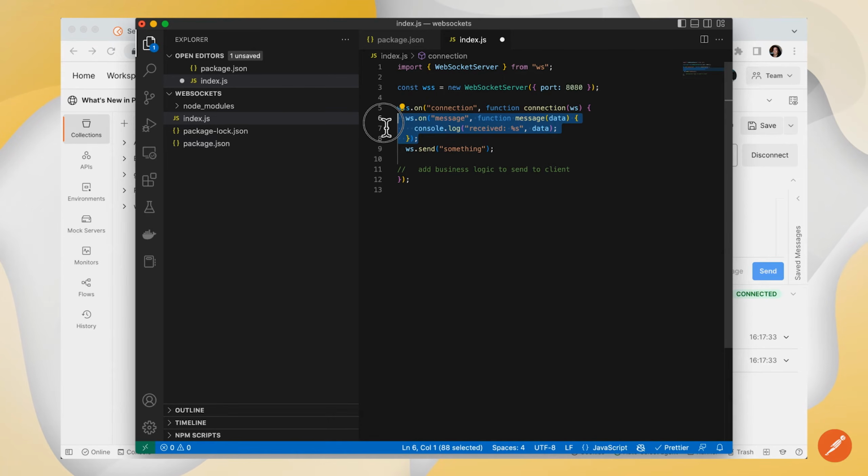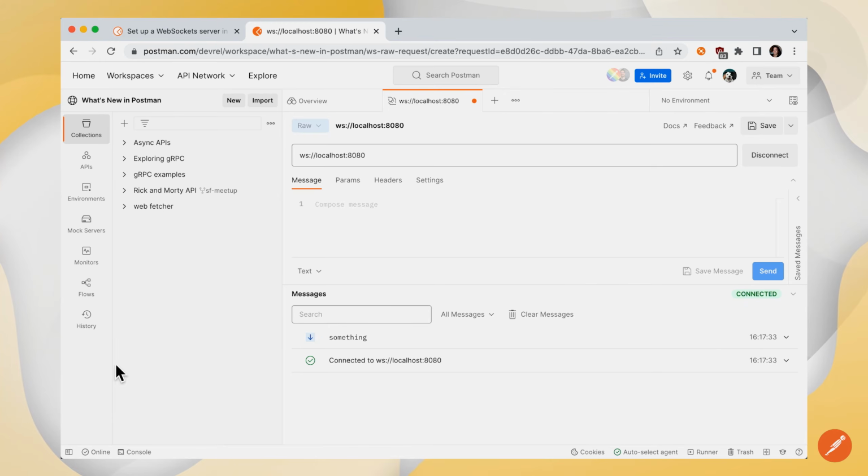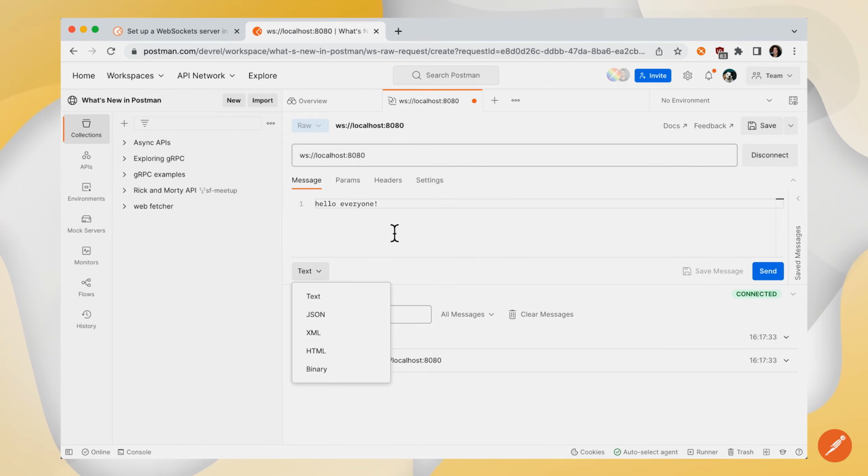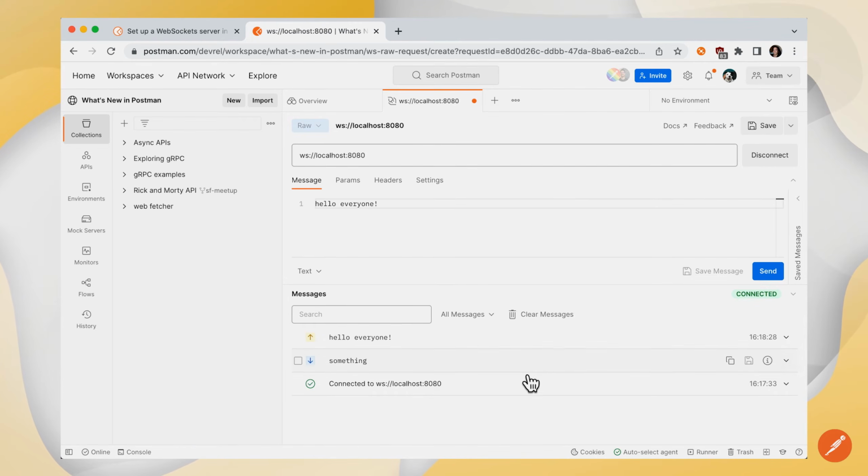But we can also test out the capability of sending messages from the client to the server. So it's a bidirectional connection. In the Postman client, we can add a text string or a JSON body or whatever we want to send back over to the local server, and we can send. At the bottom, we see the inbound messages going from server to client, as well as the outbound messages leaving the Postman client that we just sent, which should be going over to the server.